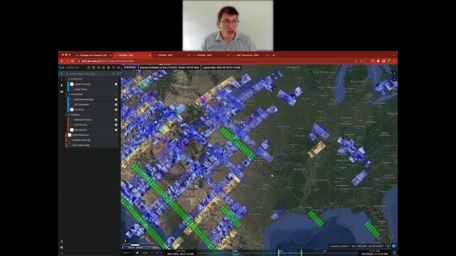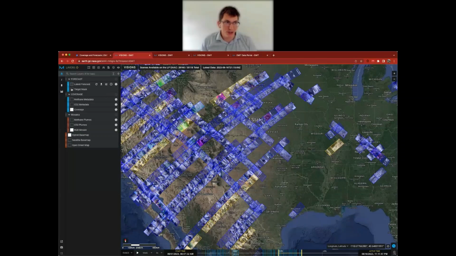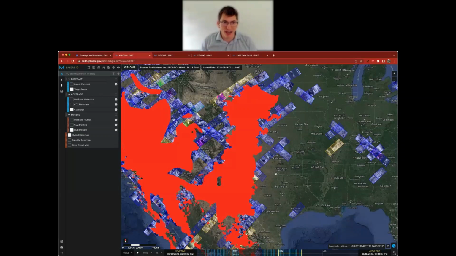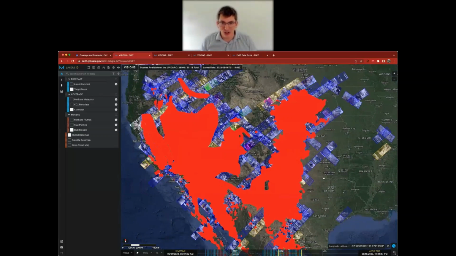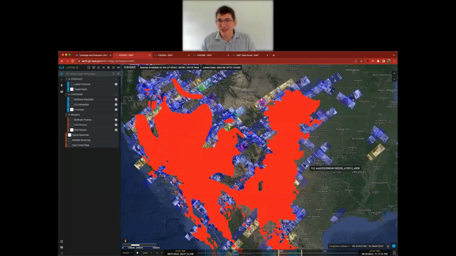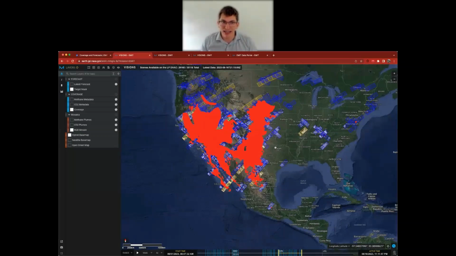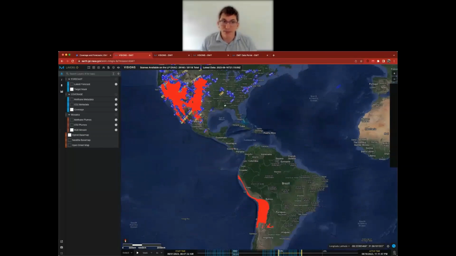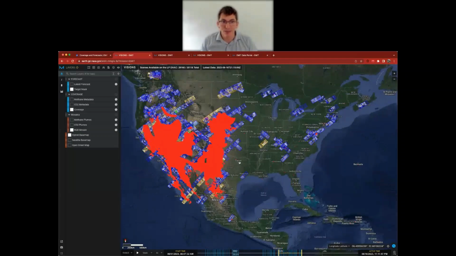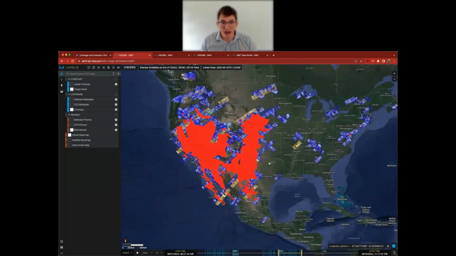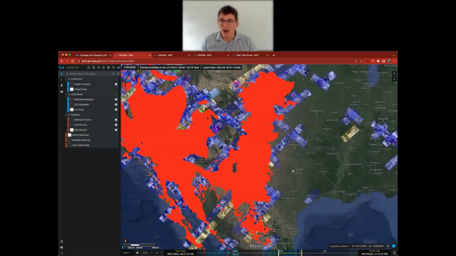You can also see the target mask over here, which will be shown in red. Now, you'll quickly notice that there's lots of data outside of the target mask, and that's because there's a substantial buffer that's applied around that during the planning procedure. But you can get an idea of where EMIT will be acquiring data globally by toggling this mask on and off. And then anytime where the geometric constraints are met, we will acquire data over those locations. And we'll keep this target mask up to date into the future as it may change.